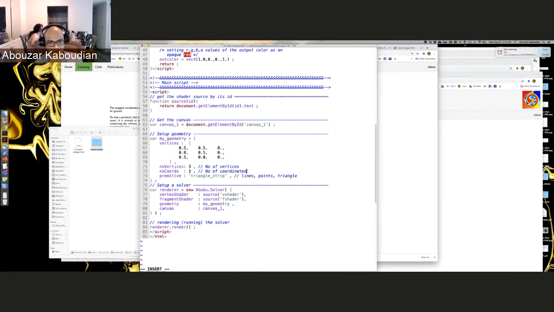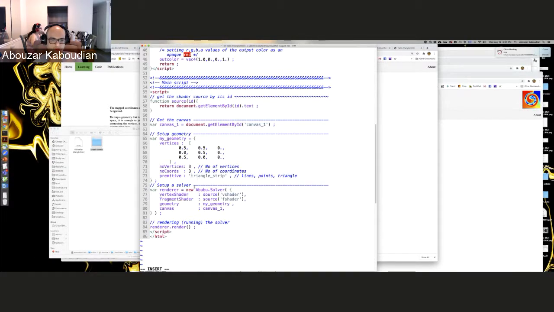The major difference between triangle and triangle strip is that when we want to generate geometries that are constructed of more than one triangle, then the difference between triangle and triangle strip becomes relevant. But here we work with the triangle strip.